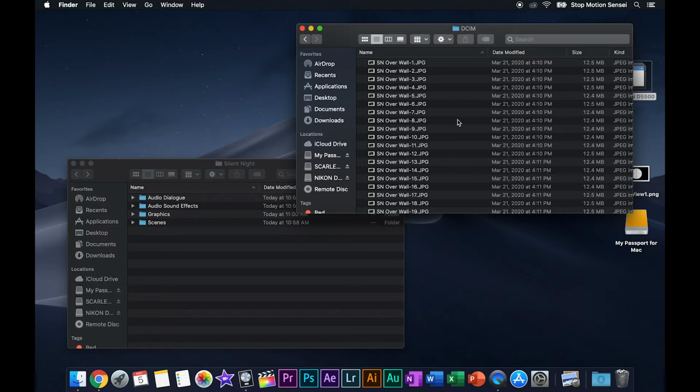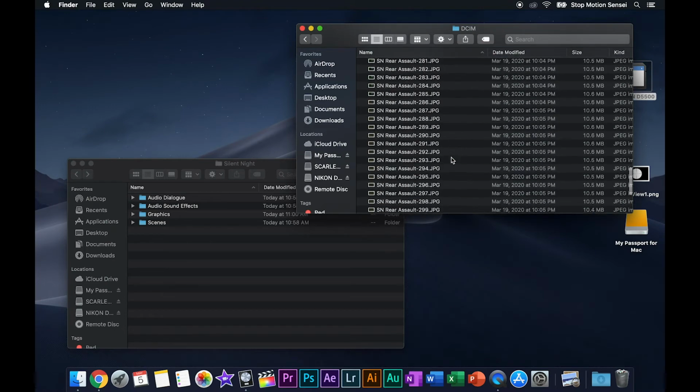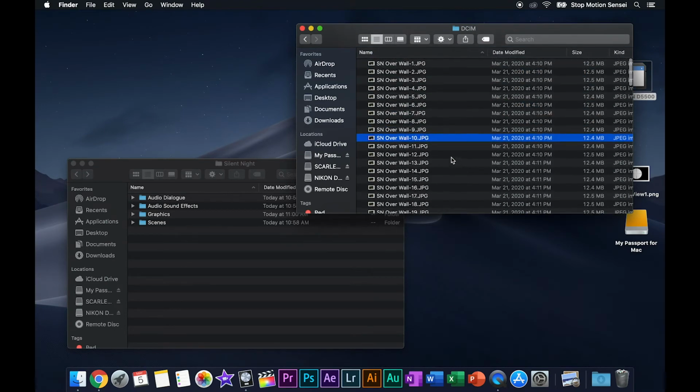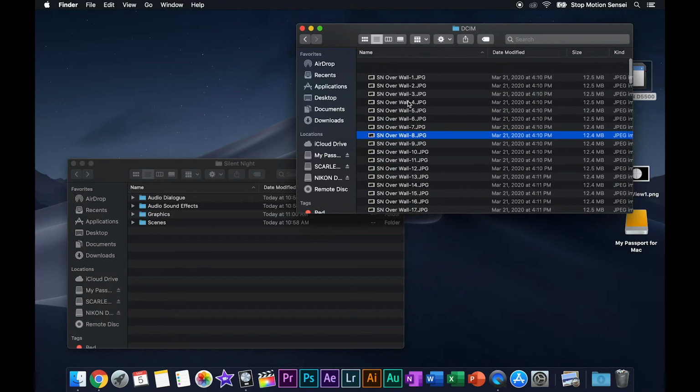And then I will put them into my Scenes folder. Now, that is a more advanced system, and we're not going to show you that, because if you are taking pictures, they're most likely going to be JPEGs from your camera, like these files, these JPGs. So anyway, that is why my files are all named.